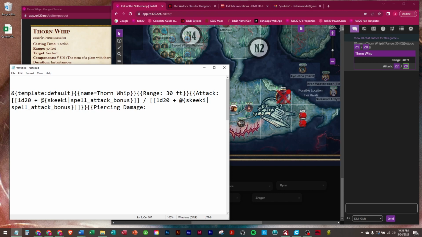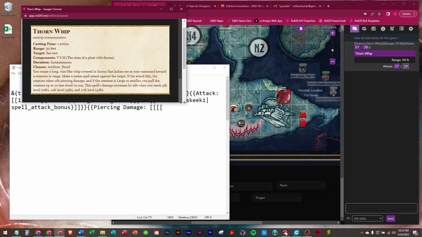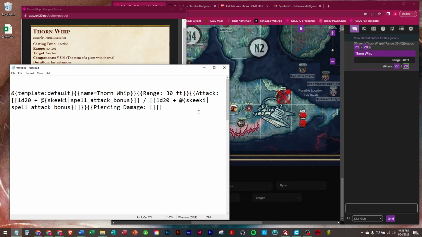And then we're going to do the scaling syntax. Again, if you want details, you can watch the scaling video, but it's 4 braces. The first is, level 1 is a 1 die 6, so you start with a 1. That's how many dice you start with. Plus brace 5, 11, 17, brace less than, which in the syntax is the same as equal to or less than. And then we're going to go get Skeeky's level, Skeeky pipe level. And then we're going to do D6, 2 more brackets and then end the row.